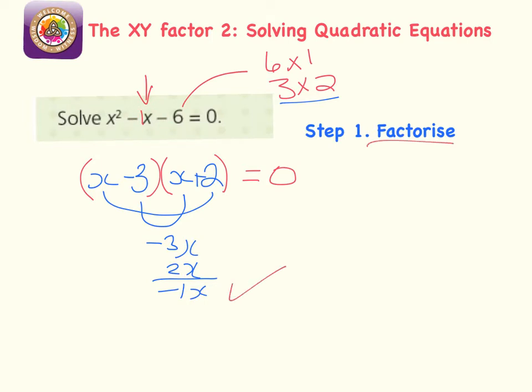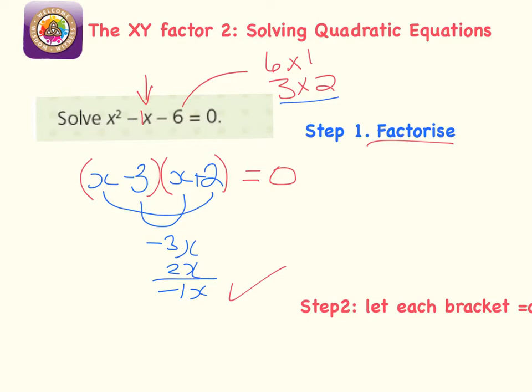So step 1 is to factorize, and nothing new there. We have done many of these in class and at home. But as you know, we're now not dealing with a quadratic expression, we're dealing with a quadratic equation, which means we now have this equals 0, and it will require one further step to work out. We're asked to solve it, so find me an answer for x that when I substitute it in, I should get 0. What I did here was, first of all, I factorized it, x minus 3, x plus 2, and step 2 is to let each of those brackets equal 0.